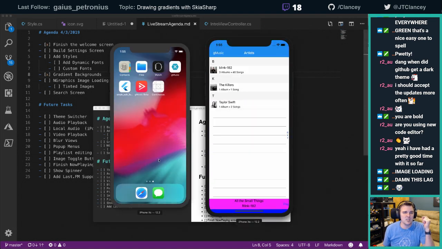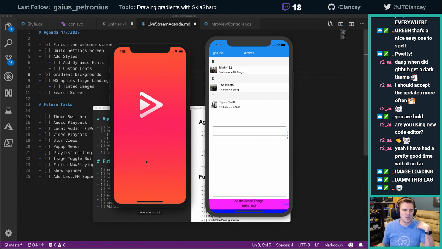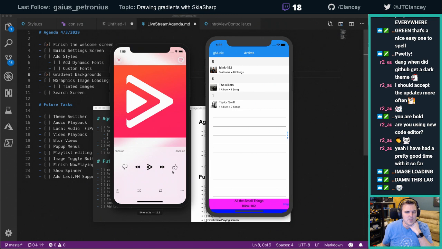My play button doesn't change, but if I bring the old one back up, these buttons should change colors. Before I did tint on it, on iOS it's easy. I just tell it, hey, this is a template, and I tint them, and I just toggle the tint. Forms doesn't quite have that, but if I'm doing this in my SVG image loading layer, I can ask it to tint the image.